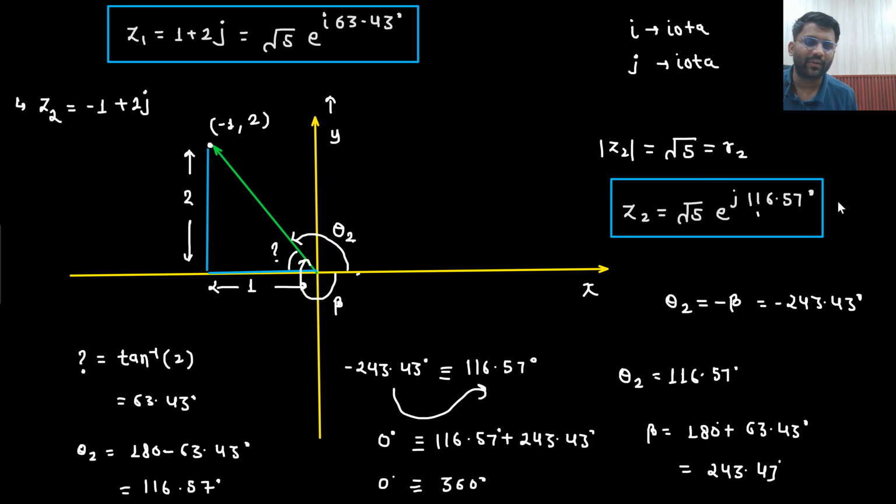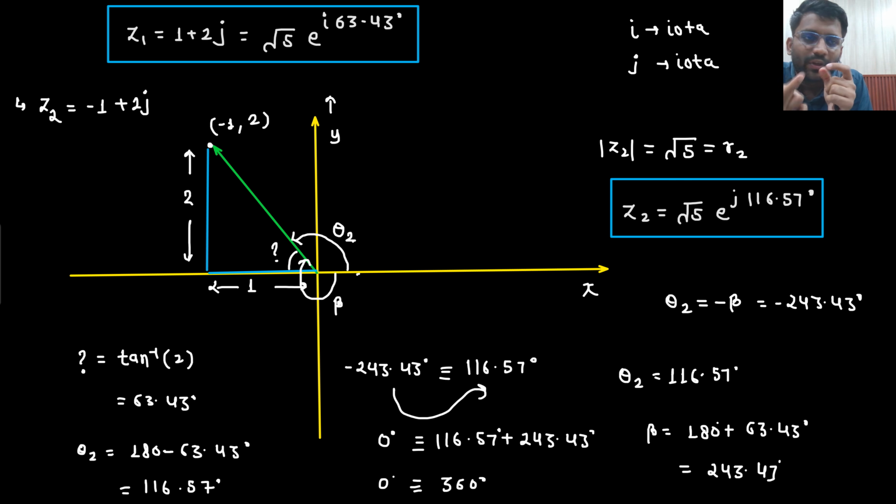Here what way will I prefer? This way I will prefer. I am not preferring this angle, because this is less than 180 degree. So we always prefer less than 180 degree. So did you understand how to write down the polar form? The conclusion is that you don't need to remember any formula. You are not going to remember a single formula.